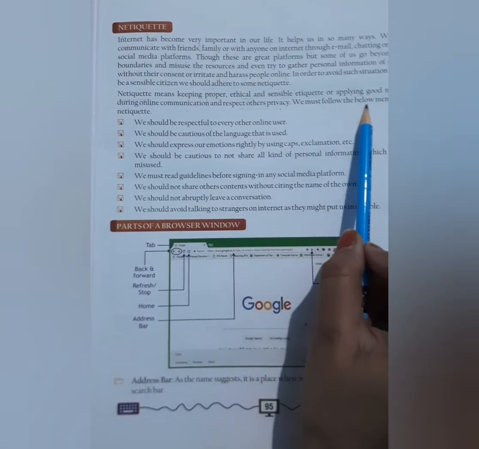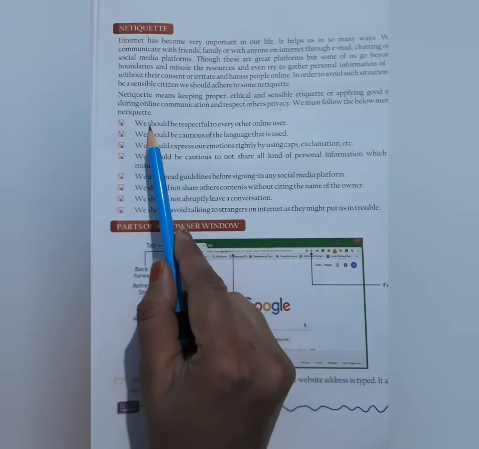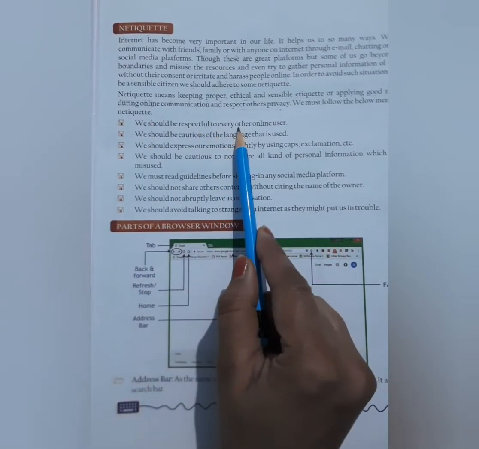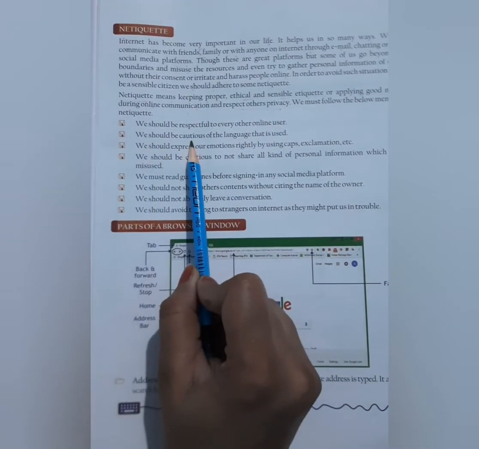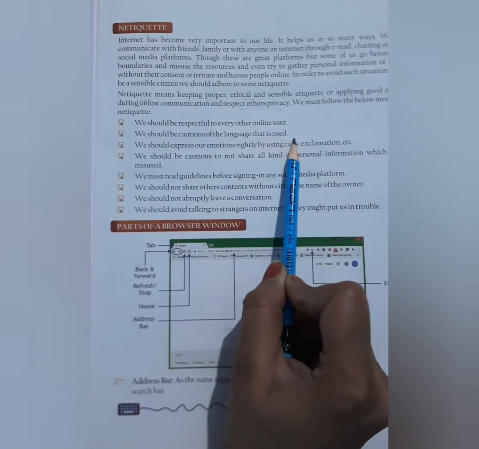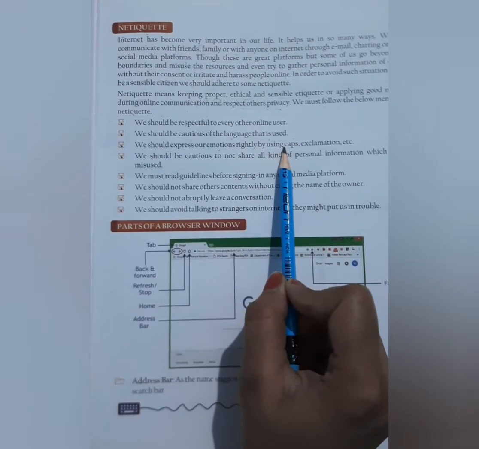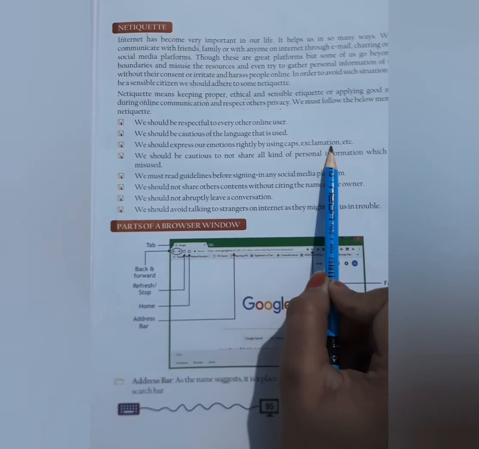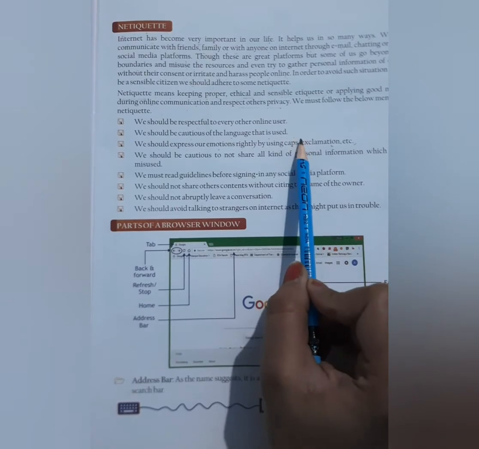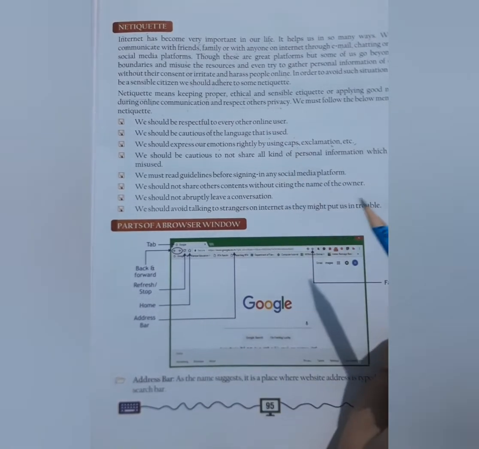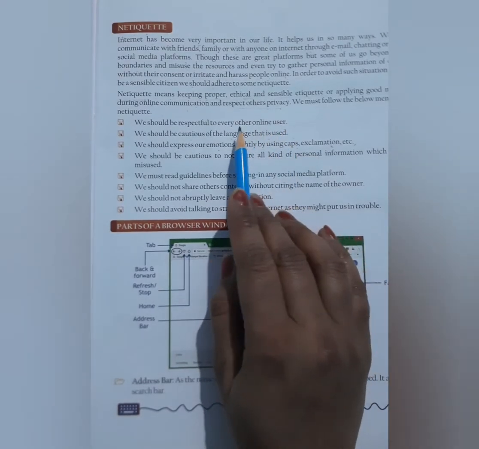Okay, so we must follow the mentioned netiquettes. They are: we should be respectful to every other online user. We should be cautious of the language that is used. We should express our emotions rightly by using caps, exclamation, etc. So children, with these three, we have understood that when we are talking to anyone online, we have to be very respectful.